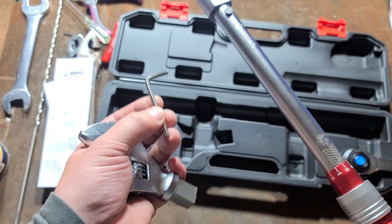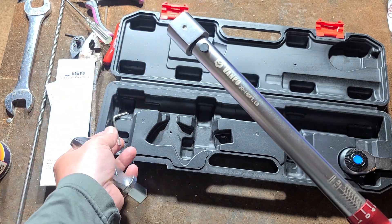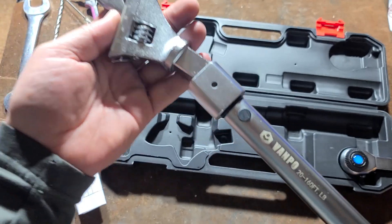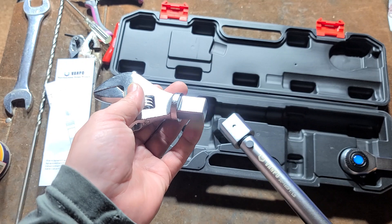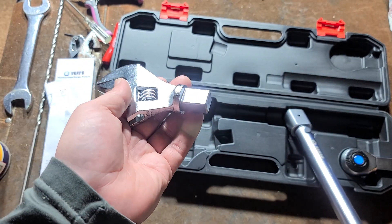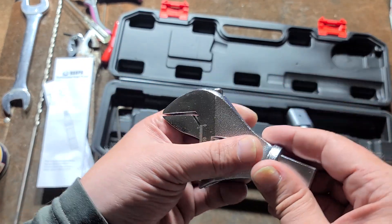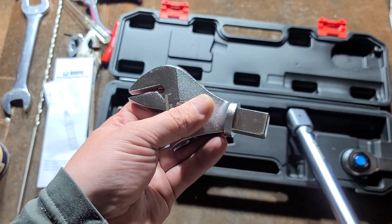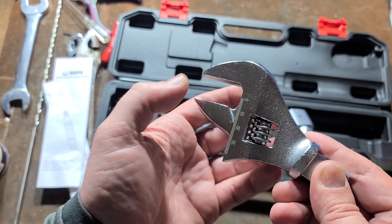It includes an Allen wrench, but this isn't to adjust anything — it's just to use to depress the detent that holds in the pieces. The whole reason I got this was exactly this: the open-end wrench. So you can use it to torque things like hydraulic fittings, air fittings, air conditioning fittings, brake lines — all sorts of stuff where you have a tube going through where you can't get a socket or a box-end wrench and you need an open-end wrench, but you do want to apply some kind of specific torque.